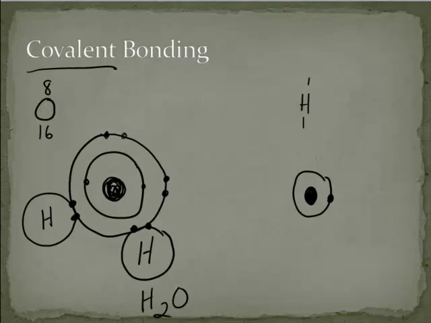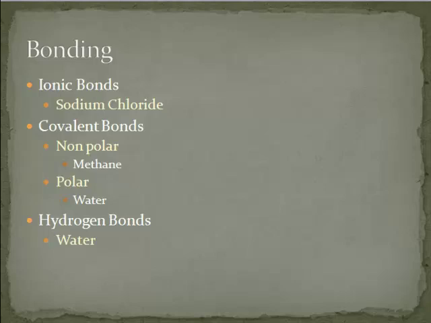So now we've looked at the different types of bonds, and here they are again. So we have ionic bonds, which is when 2 atoms either gain or lose an electron, they become ions, and then they're attracted, positive and negative attracted together. Sodium chloride is the example we looked at. There are other examples. Covalent bonds are when you're sharing electrons. There are 2 types of covalent bonds. We have what are called polar bonds, and we have non-polar bonds. Notice that water that we just talked about is a polar covalent bond.